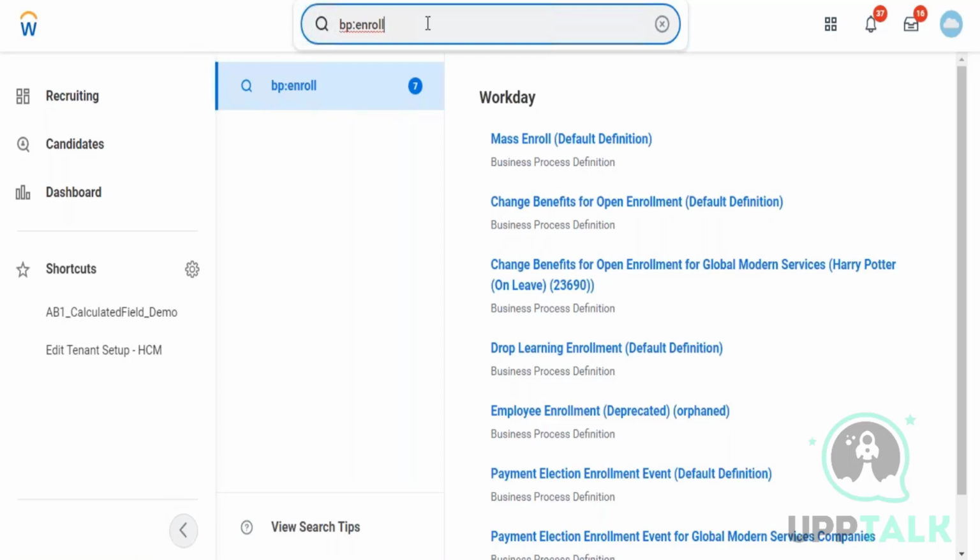Similarly, BP security policy. If you are creating a Workday account, who has to create that Workday account? If you are an employee, you shouldn't have access to create a Workday account. Security administrators should have access to create a Workday account. Such kinds of things, for example, I'll just show.